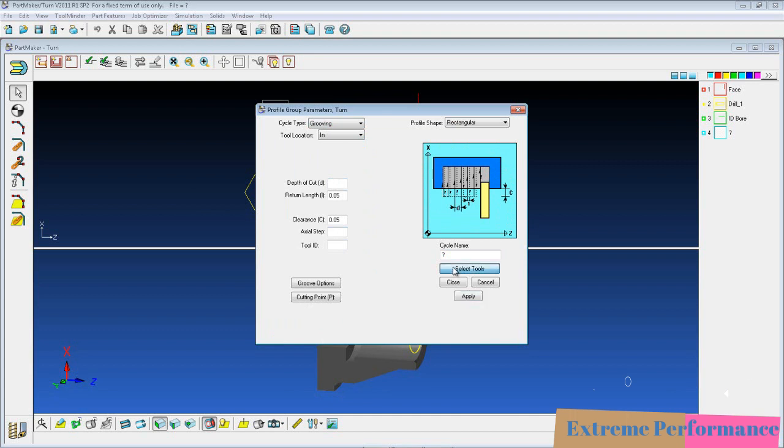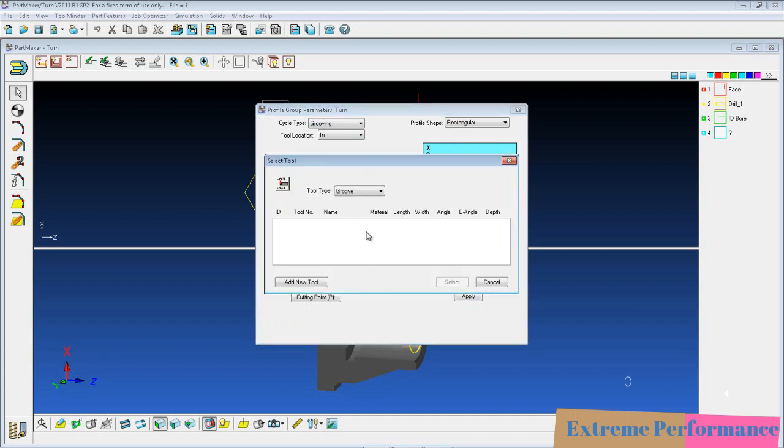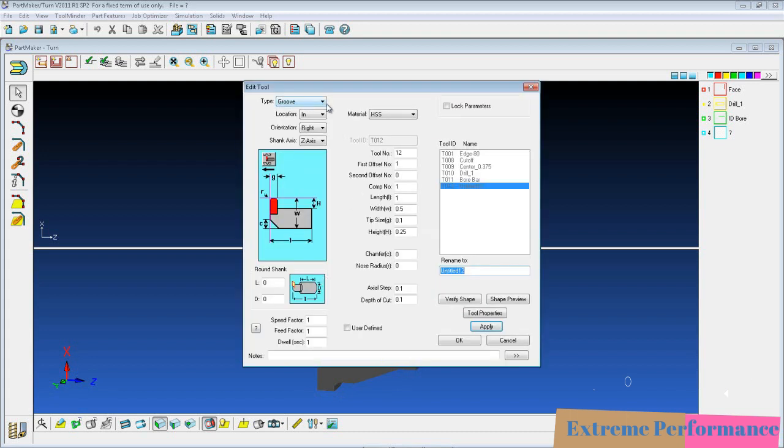So we'll go right to assigning the tool. You can see we don't have a tool here, so it's looking for a groover. We'll make one, so we'll add a new one. Automatically selects our setup for location, orientation, and shank axis. And we'll make a carbide tool, and this is going to be tool number 6. We'll put it in offset 6.